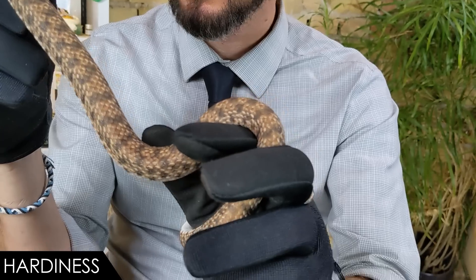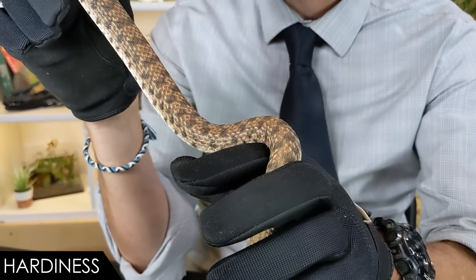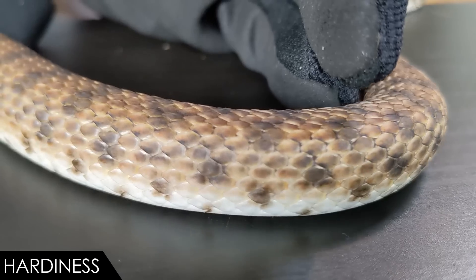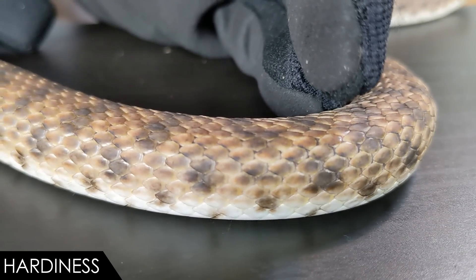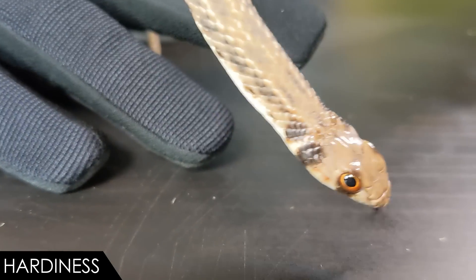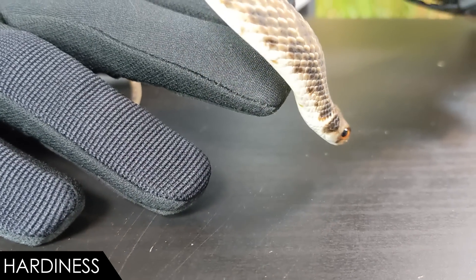When it comes to hardiness, it's really a bit hard to say how things will go for captive bred Egyptian false cobras. For wild-caught, I would put hardiness around a one or a two. But I'll bump it up to a four for captive bred, though that's a bit speculative. I'm basing that mostly on the success that highly experienced keepers have had once they get them past all of their parasites and stresses associated with importation. The main health issues seem to have to do with keeping them too cool or too wet — in other words, too much like snakes and not enough like bearded dragons. Respiratory infections and other health issues can occur under those conditions. Air flow is also very important.